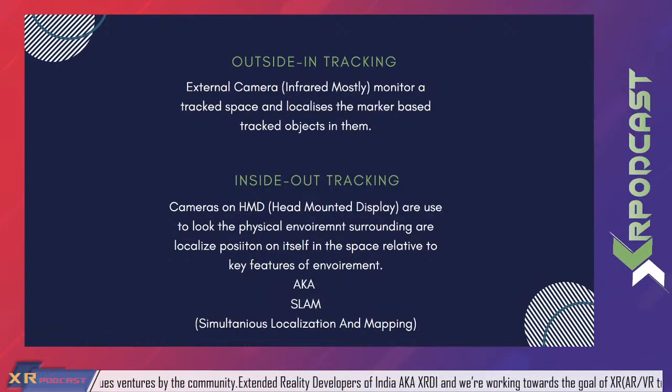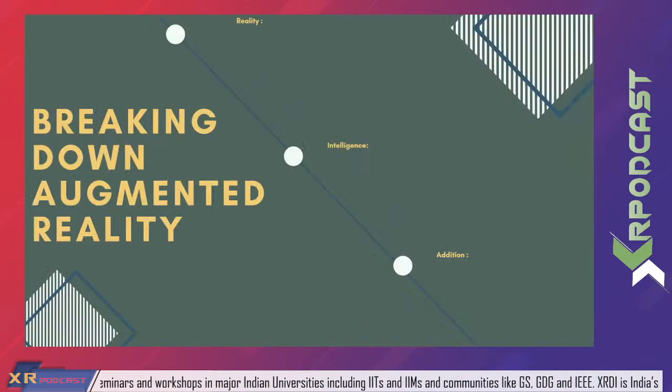We have to take care of a lot of noise in the data, the lighting conditions of the room, and there are a lot of complexities. It is the hardest algorithm to perform on a device. Because of the upgrade in computing processing power, we are now able to use this algorithm. Otherwise, outside-in tracking was the way to go for VR, but now the headsets use inside-out tracking and SLAM.